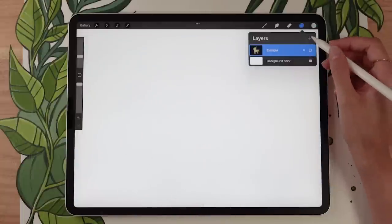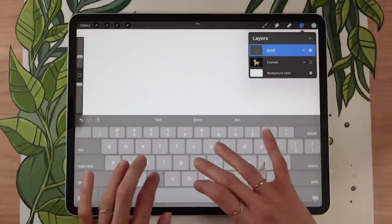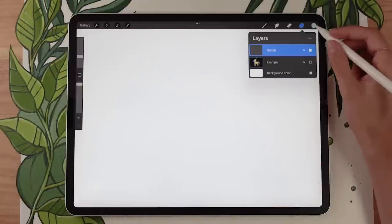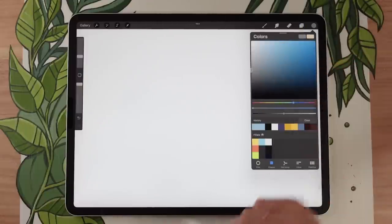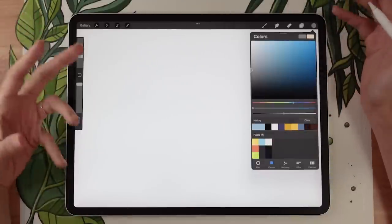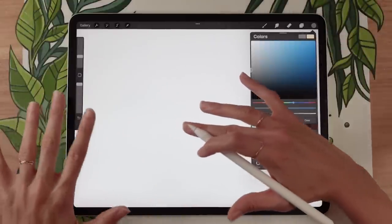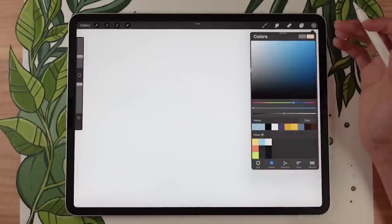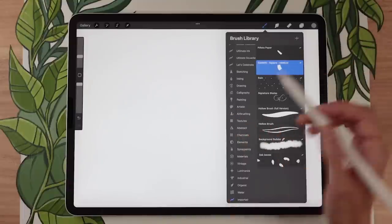But otherwise, we're just going to create a new layer. We're going to rename this layer to Sketch. And for the sketch, you can really use any color of your choice because we're not going to see it in the final result. I'm going to just sketch with a neutral gray. And in this video, usually I recommend a few different brushes. I suggest free brushes that come with Procreate as well as brushes from one of my bundles. But here we're mostly going to be using the piñata paper brush.